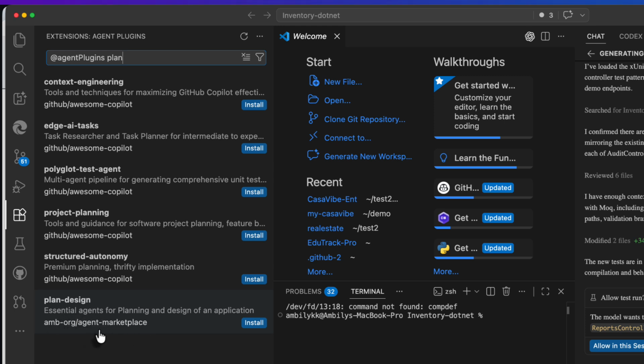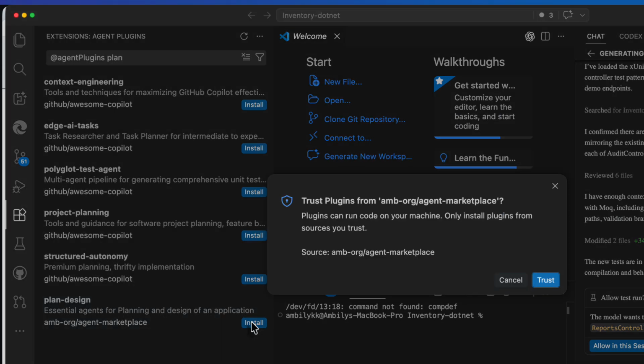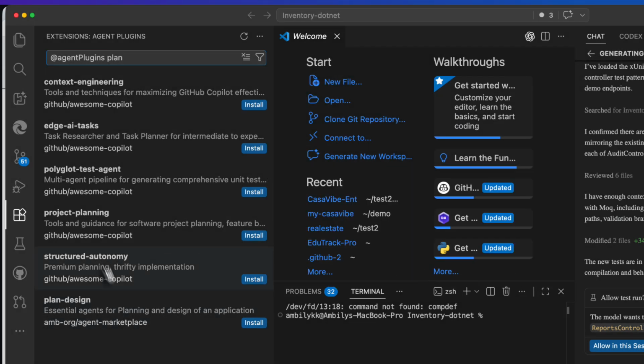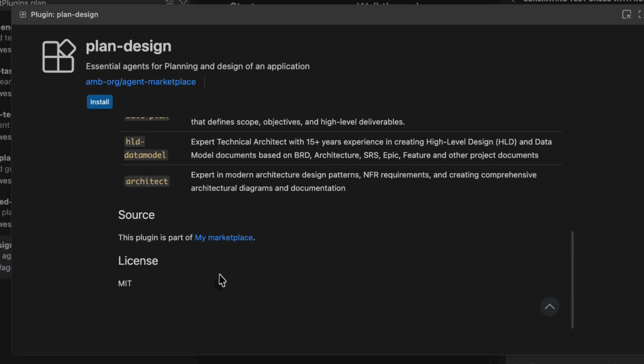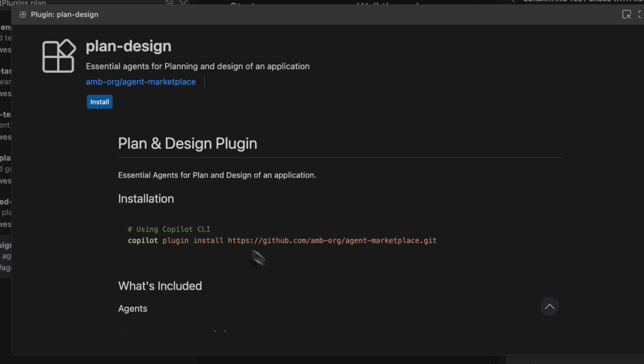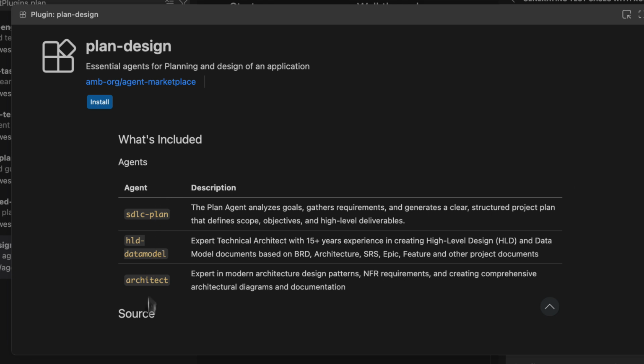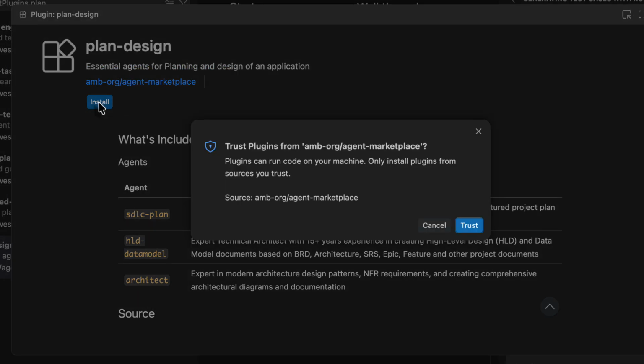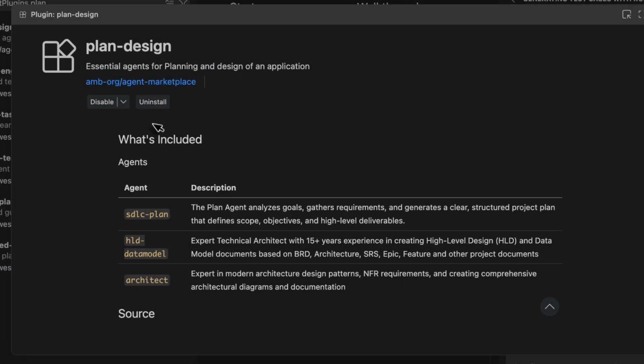This is our custom marketplace which consists of 3 agents. Go ahead and install. Or let us simply open this plugin. The details provided appear here. The Copilot plugin installation steps and the different 3 agents. Going to install this marketplace, plan and design.